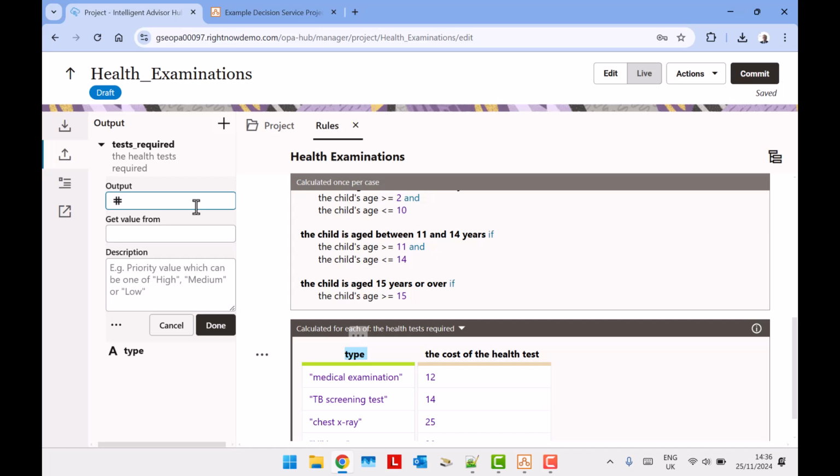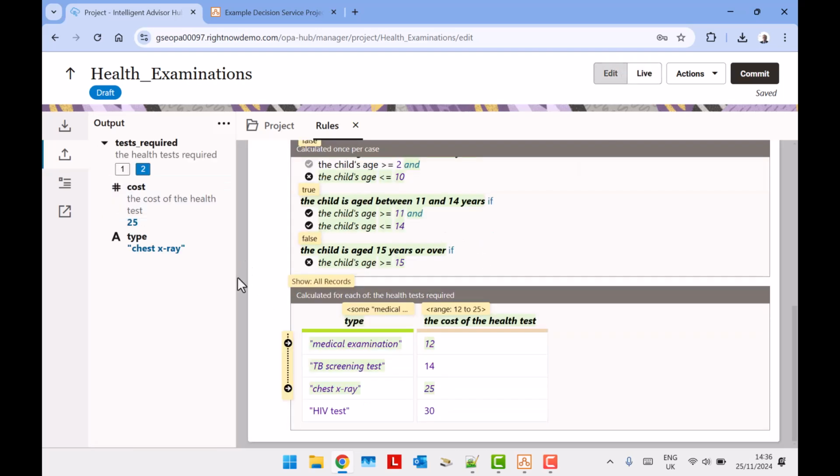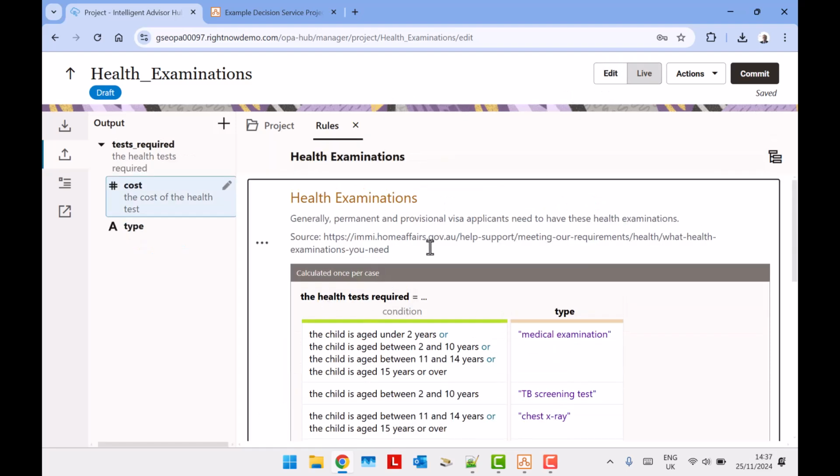So I'm going to go ahead now and create an output field called the cost of the health test, go back into live mode, and now you'll see that the output includes the cost of, in this case, the 2 tests that are required. So that's a really important point, is that if you want something to be in the contract, you actually physically have to add it to the contract.